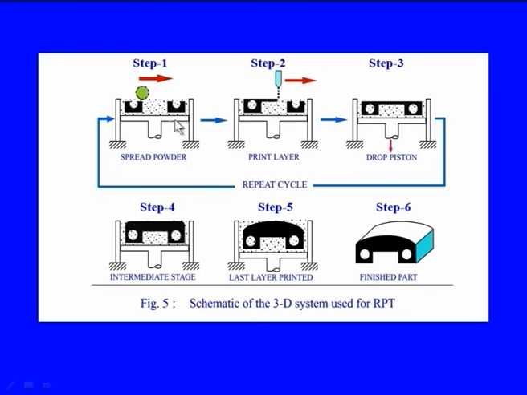So, these are the main steps where powder will be spread. Here the liquid will be added, which is also called the formation of the print layer, then dropping the piston by the thickness so that a new layer can be added onto it. We can notice a small height difference here, which will facilitate the addition of powder in the subsequent steps. This is how the object will be built successively. The piston will be lowered and the powder will be placed, and ink or the material will be placed over it according to the shape of the model. This is nothing but the 3D printing system which I was talking about at the beginning.